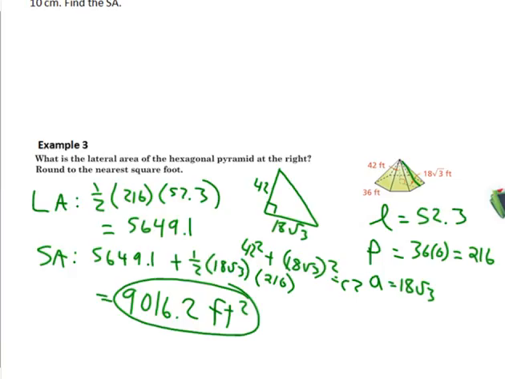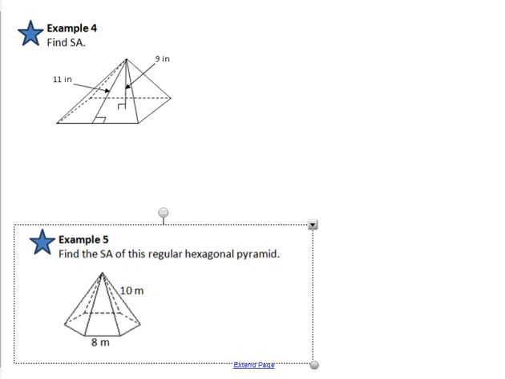Now there are two challenging ones here if you'd like to do them. In the first, you're given the slant height, you just don't have the side lengths, so you can use what you do have to find some missing parts. You have to find the perimeter for this one. That's a big one. In the second one, you're not given the slant height, you're just given that one of the edges here is 10.